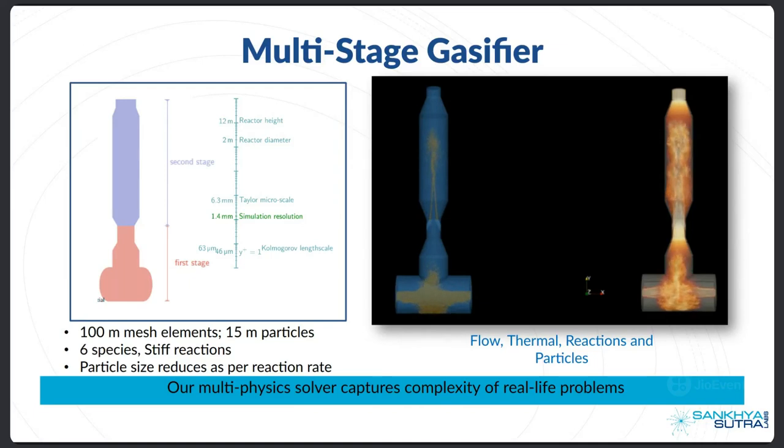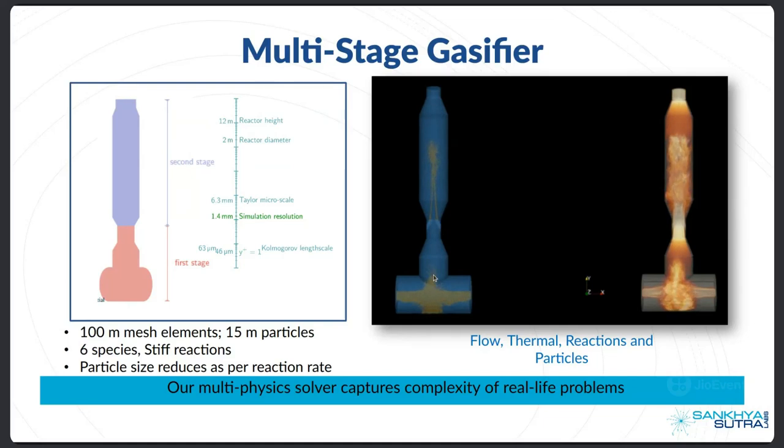What I'm showing here is a variant of what is called a two-stage gasification technology. It was originally developed by ConocoPhillips. The way this works is we have a first stage of this gasifier wherein coal particles as well as oxygen and steam are let into the system. As I mentioned at the start, these are oxygen deficient environments, so the oxygen that is provided will be less than the stoichiometric requirements. These oxygen, coal particles and steam undergo gasification reactions in the first stage. The gasification reactions are mostly exothermic, due to the presence of oxygen. And this leads to very high temperatures, as while we get syngas in the first stage, it's also at very high temperature.